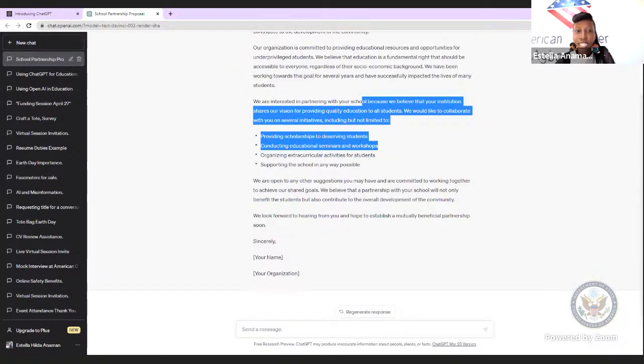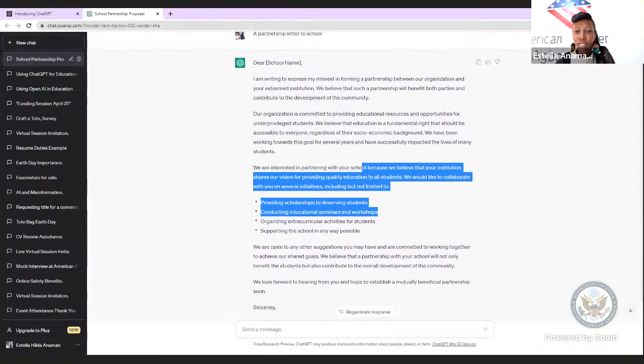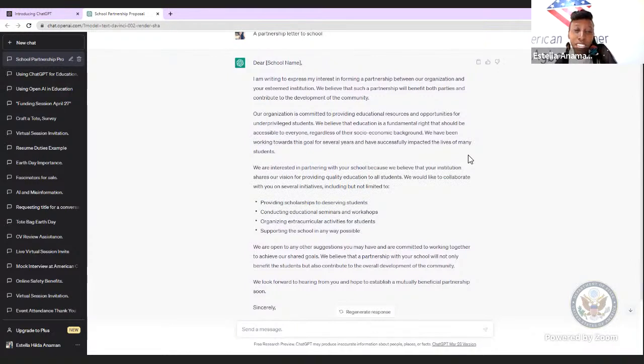So as you can see, it's giving you a well structured letter that you can use to help you work faster. Usually you would have probably had to sit down and think through it for a very long time before you come up with such a structure. But with this, you are able to have a template, where you can now come into the letter, read it out, and then see how you can make it a best fit for your organization. So, you have to just re-edit it and make it more, as I said, best fit for your organization. Then you can just send the letter across. So that's how effective it is.